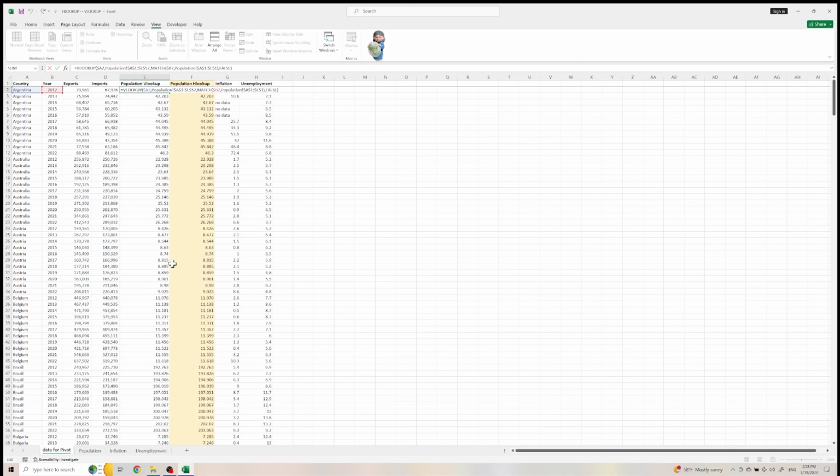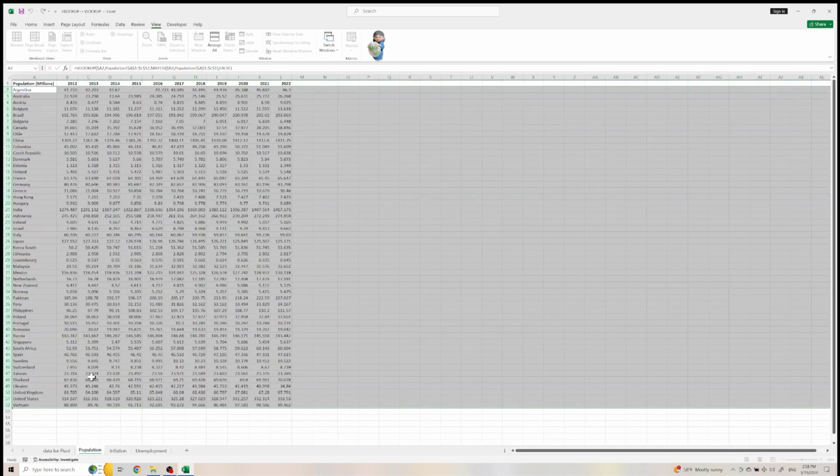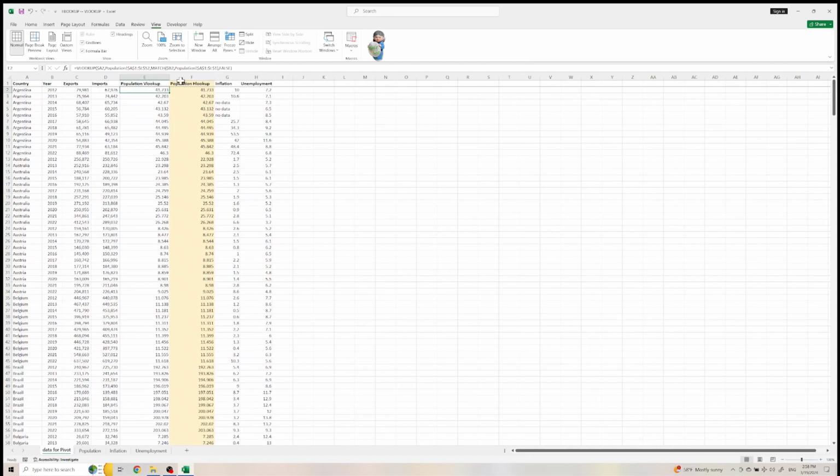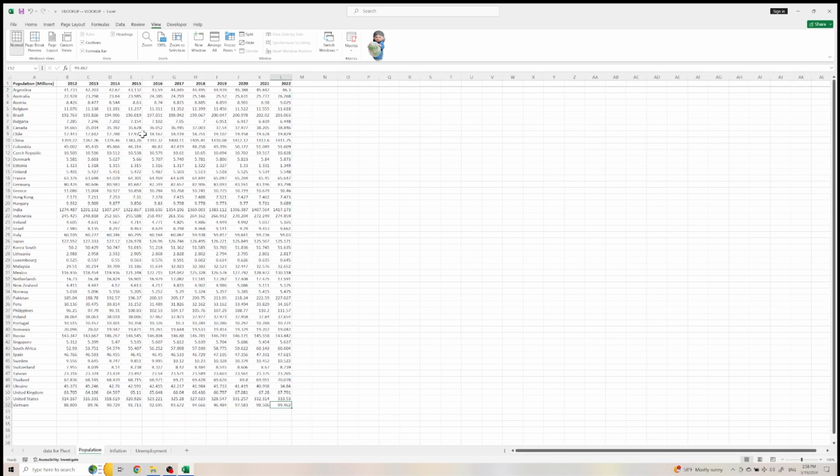So let's look at it again. Population tab A1 to L52, right here, and then match B2. In other words, I have to match this year here with A1 through L1.